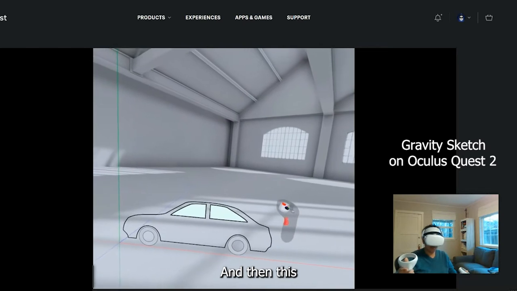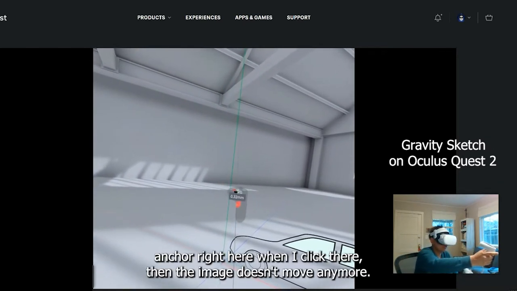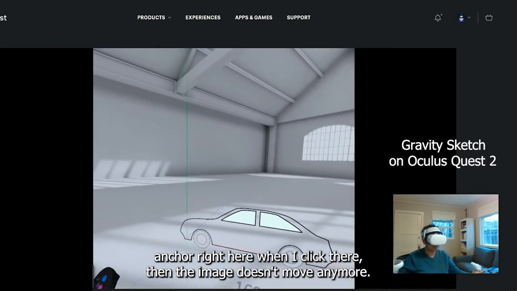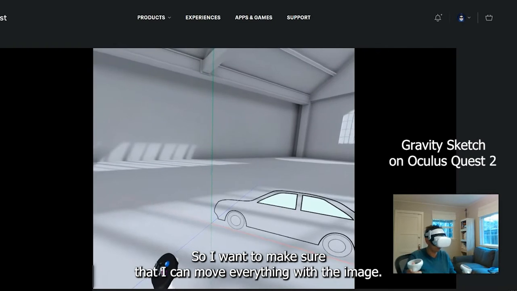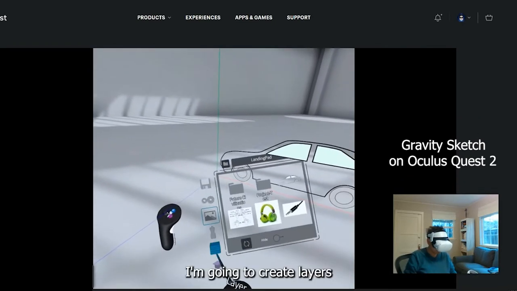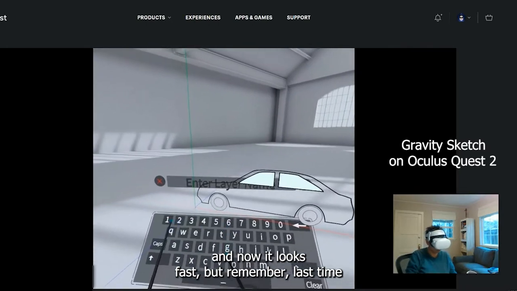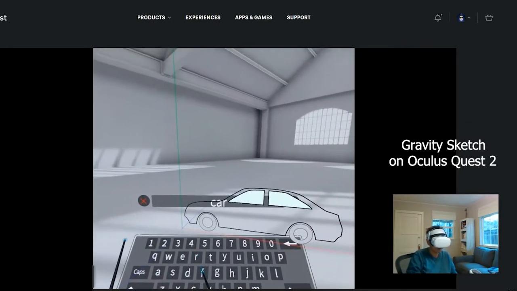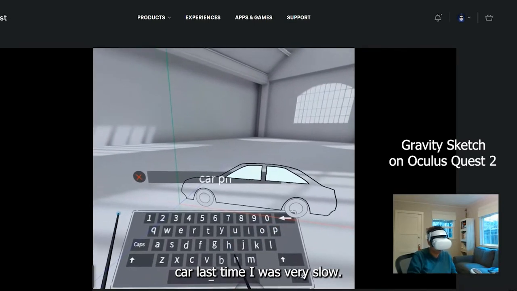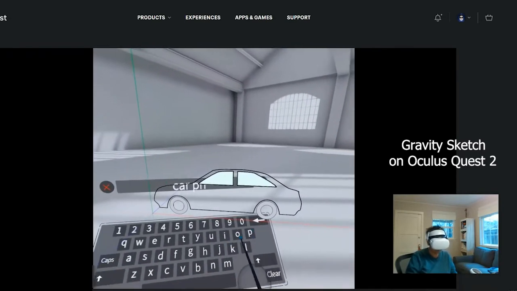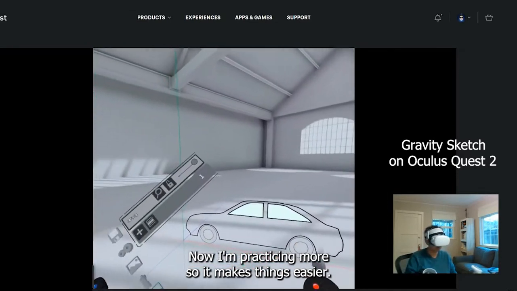And then this anchor right here, when I click there, the image doesn't move anymore. So I want to make sure that I can move everything with the image. I'm going to create layers. And now it looks fast, but remember last time with the car PNG, I was very slow. Now I'm practicing more, so it makes things easier.